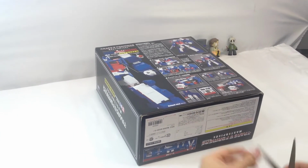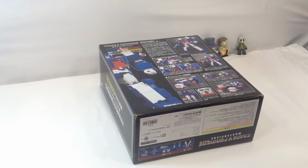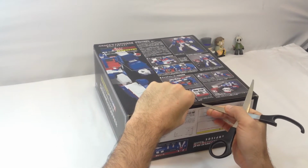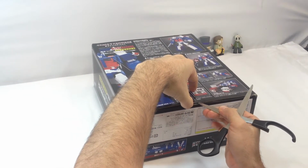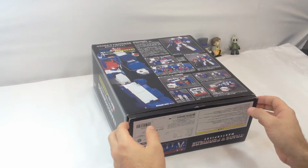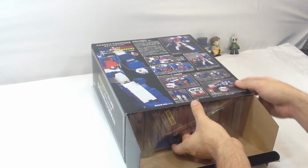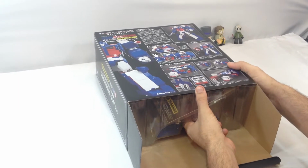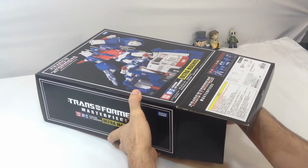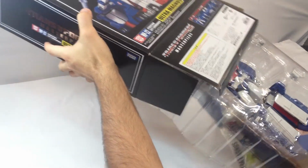And basically, how I decided to buy this and do an unboxing video is I woke up last month, in mid-December, and I was using Facebook, in a toy group that I am a part of and really frequently use. Some guys that I didn't know were talking about this Transformer. They were like, oh, the MP Ultra Magnus is available in Japan for a reorder, and it's blah blah blah yen. I didn't know what they were talking about, but I'll buy anything with good advertising. And so I was like, I want to buy one of these Transformers. It's in Japan and it's going to be hard to get. So I bought one. And now we're opening him, which is cool.